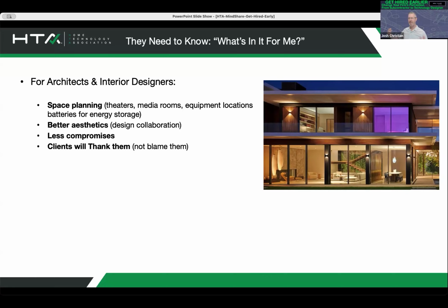Where the client, let's say there's going to be a theater and now the dimensions aren't right. If we had been involved earlier, we wouldn't have put the projector right here in the middle of the room. It could have been behind this wall, outside of the room, with some projector glass, some port window glass. There's all sorts of neat little things that could have been done, but it's going to be too expensive due to change orders and project delays because the technology wasn't thought of earlier.